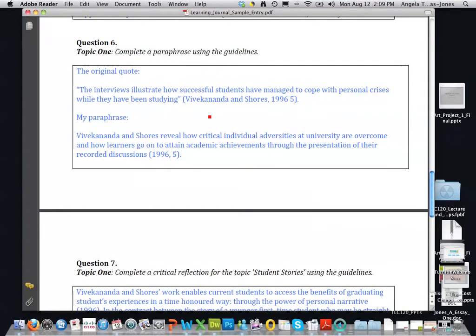And the paraphrase is actually, I think, one of the hardest skills to develop, especially in first year, because a lot of first year students tend to just take the quote and rearrange it, put it back to front, and get their thesaurus out and find some synonyms and replace it. And completing a paraphrase, I don't think personally is that easy. What do you think, Kate? How did you come about your own paraphrase here?